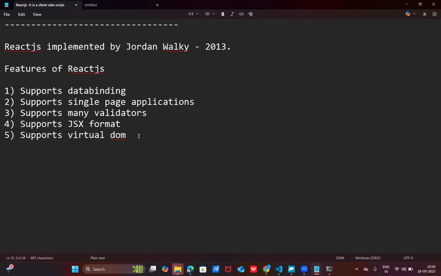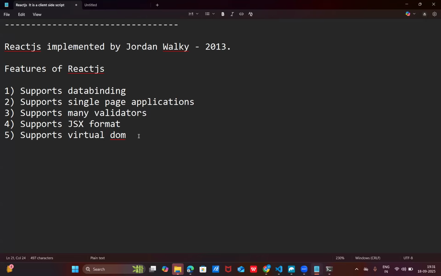What is the main functionality of this virtual DOM? It observes which one is updated, so only that patchwork it updates on the original DOM. Means instead of recreating again and again, that is the main advantage. In detail, I will show you. I'm not discussing more about this in this demo, because you should know what the DOM actually is and how the DOM tree is created. Then you will get the clarity.